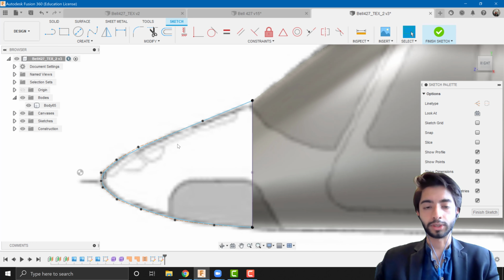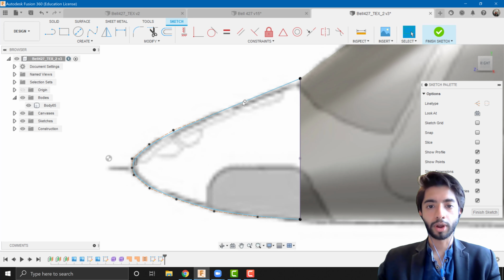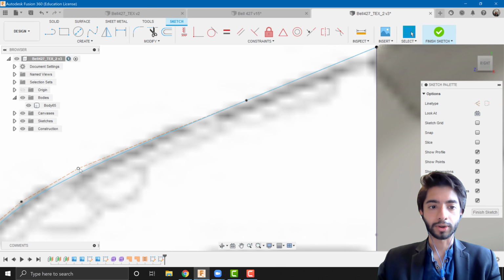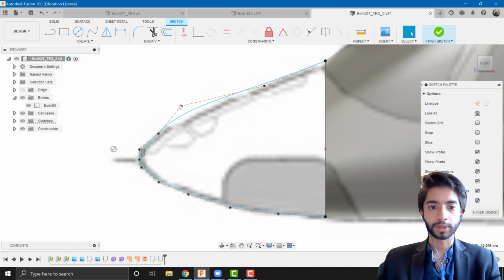And if you're happy with this, then you can use it. If you're not, you can also click on these black dots and manipulate the curves if you're not happy with the way your profile looks. So I'm just going to tweak a little bit over here, and I'm happy with that.